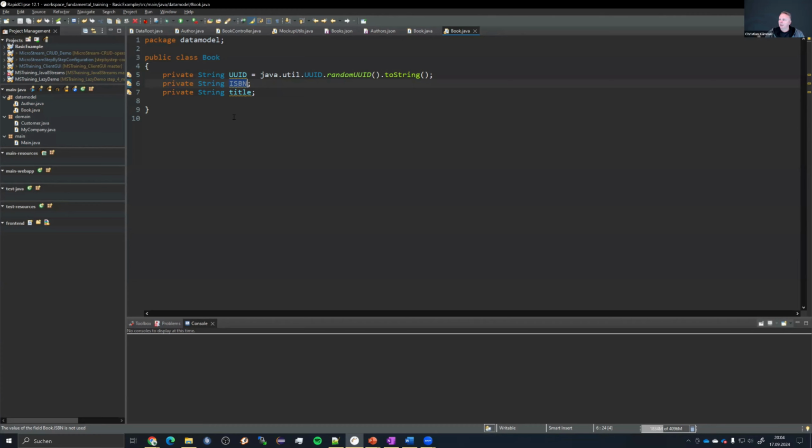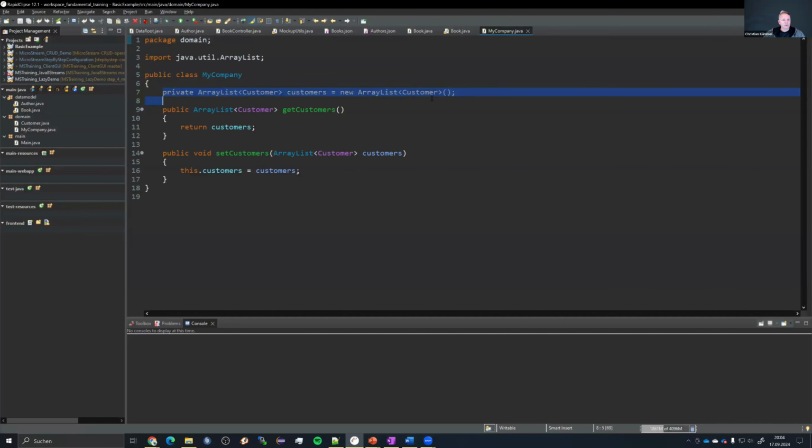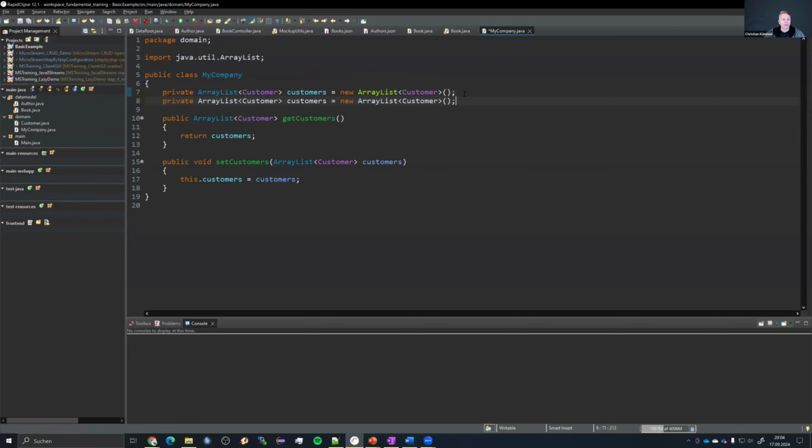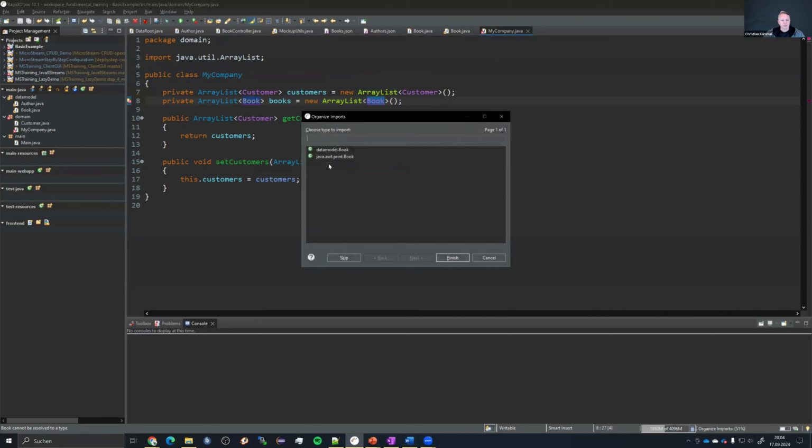Okay, so where do we store those books? Well, that's really straightforward. We already created this. Let's say this is the book selling company, and then I will create a list of books. This is nothing new, I would say.